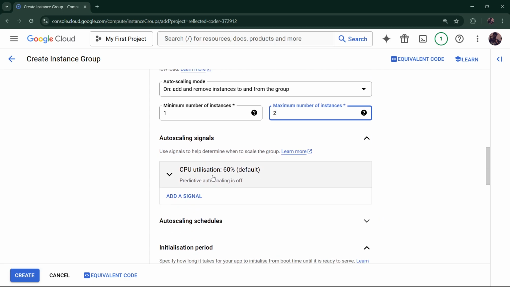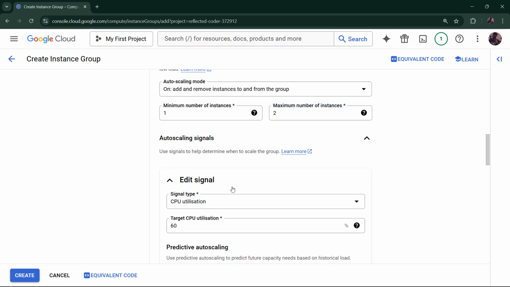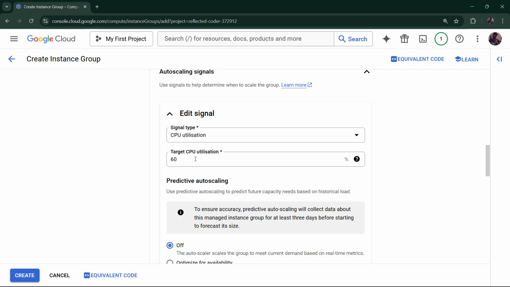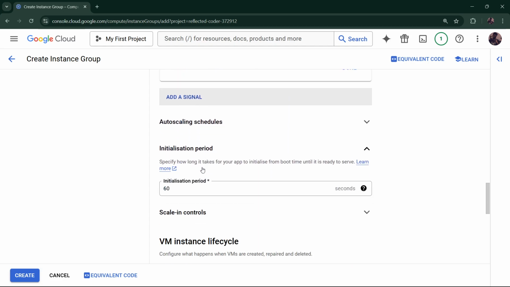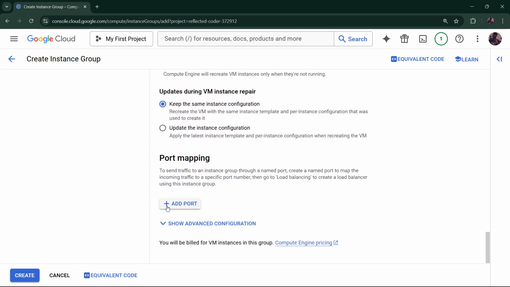Now expand the autoscaling signals. Change the target CPU utilization from 60 to 80, which means once your CPU utilization goes above 80%, new instances should be added. Keep the rest of the settings as is and click on create.